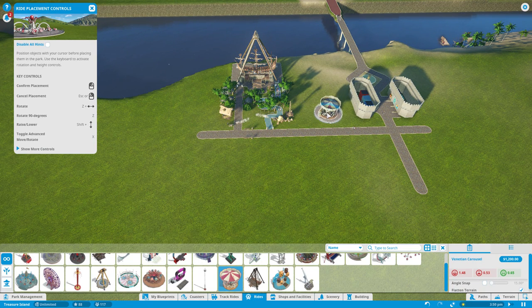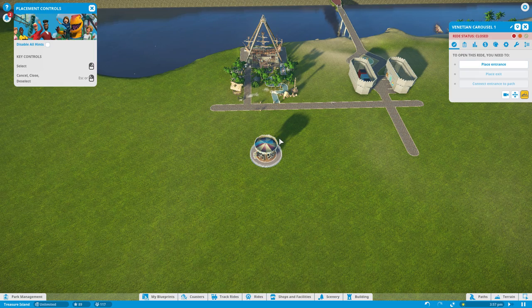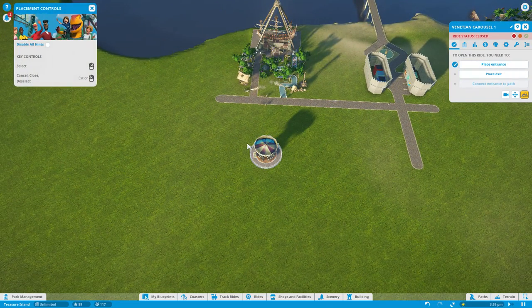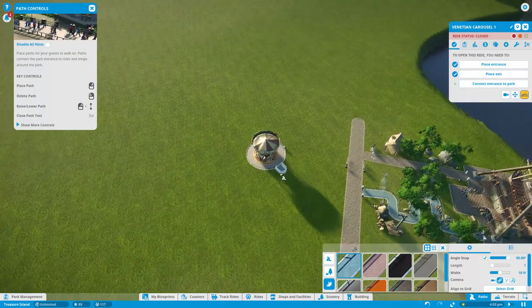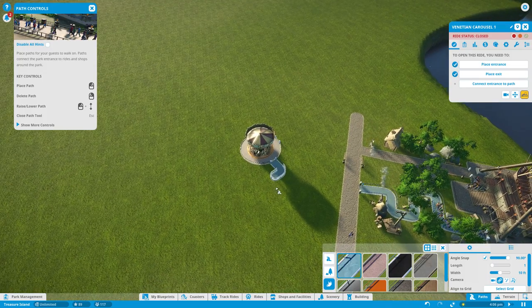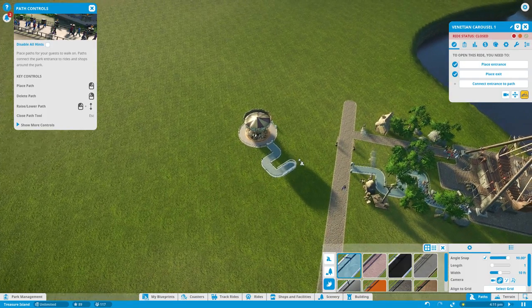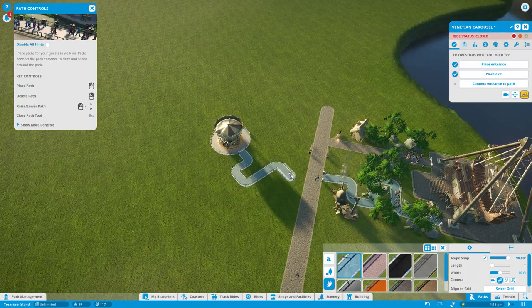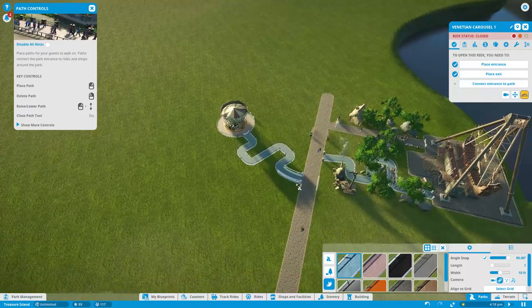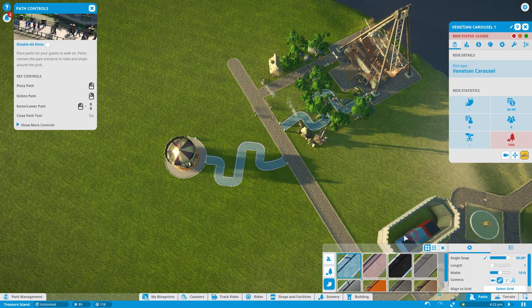Let's have a carousel. And let's put our carousel on the other side of this guy. There we go. We'll put the entrance right here. Put the exit on that side. And let's go ahead and have a little bit of a path, shall we? This one's a little bit crooked. Oh, that's not what we wanted. Undo that. And there we go. I kind of like it crooked like that. You know, it fits. Somehow it fits.